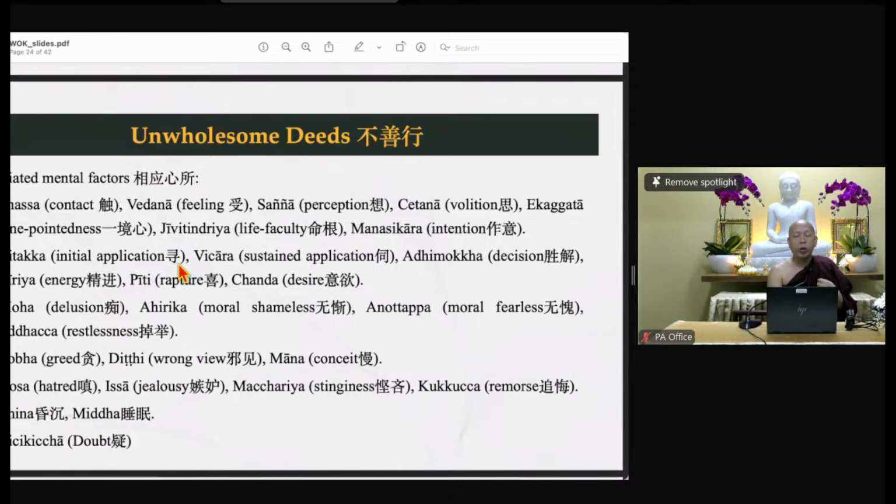So that means we direct our mind to know the object. Now here, in the case of meditation, you may know, right? You have to direct your mind to keep knowing the object. This is called Vitakka, initial application.